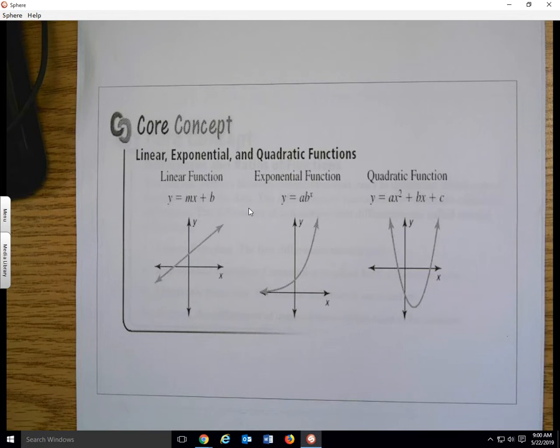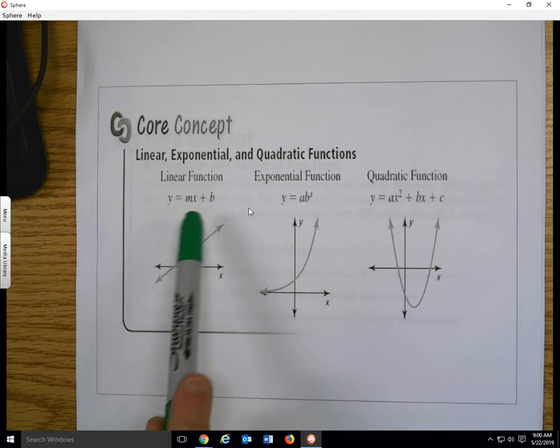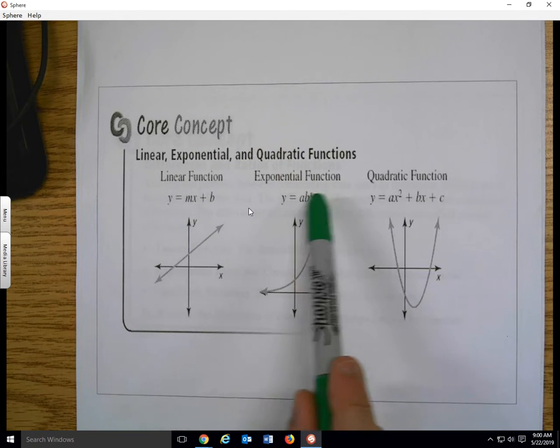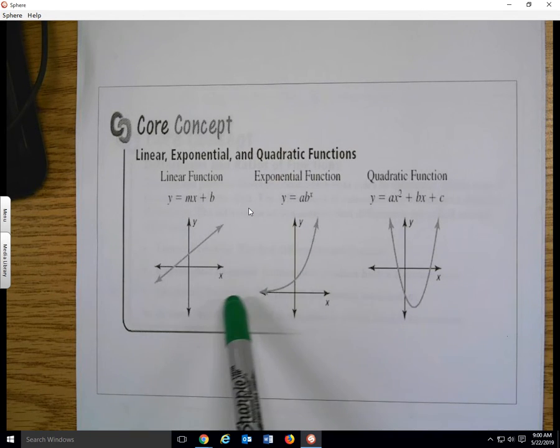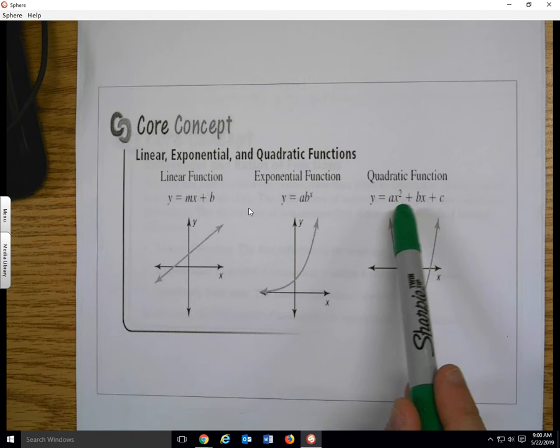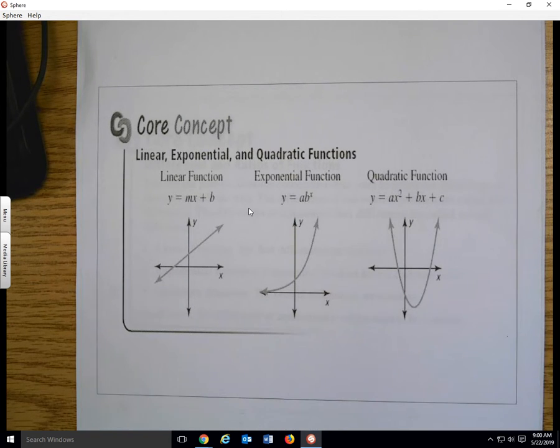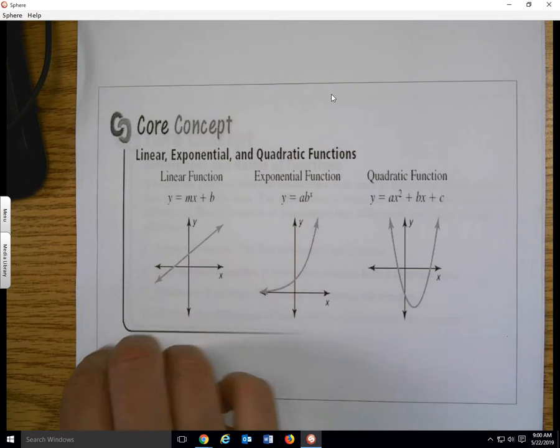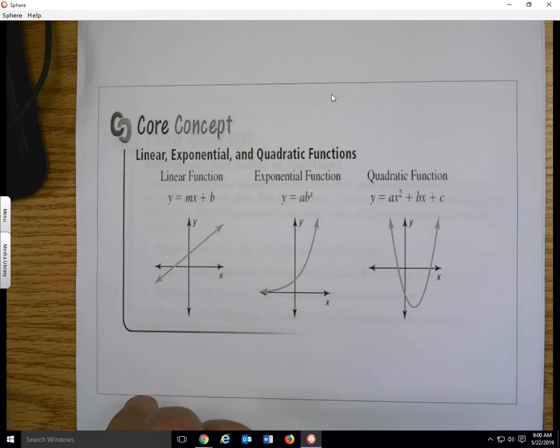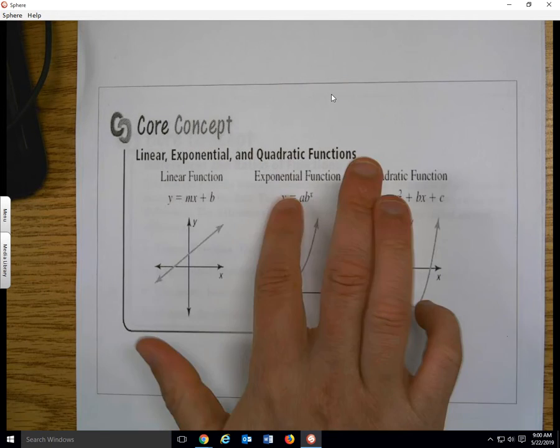Okay, so last class we talked about choosing functions to model. And there were three different functions we could choose from. There was y equals mx plus b, which is a straight line. There's exponential functions, which curve to an asymptote. And there's the quadratic function, which either smiles or frowns. And we talked about how you can find these, if you're given a set of numbers, by plotting them on a graph, you can find out which one it was.